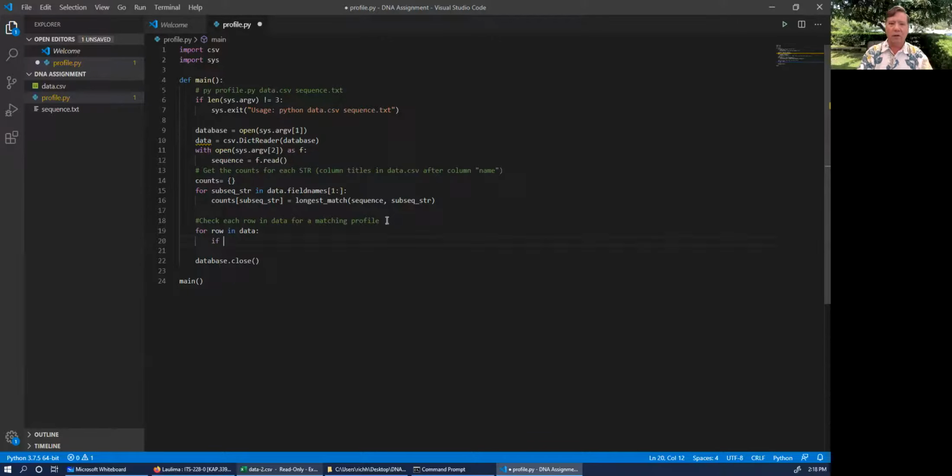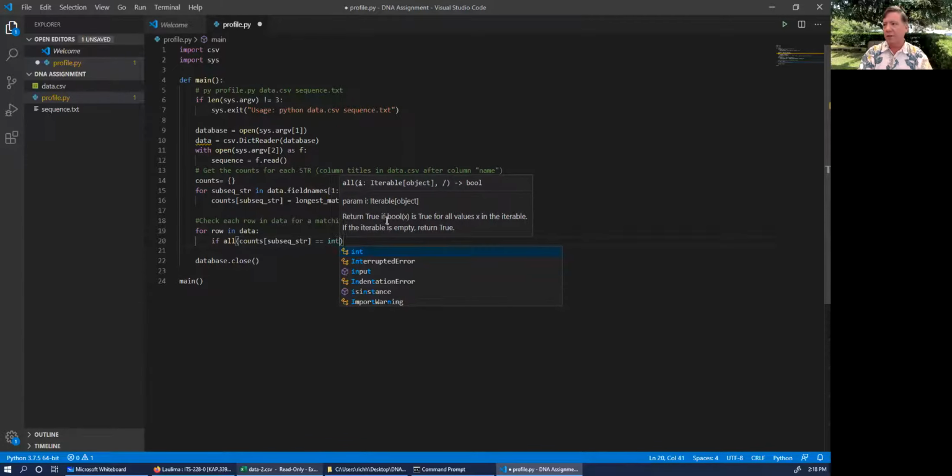If all of something, and there's going to be the counts subsequence string is equal to the integer.